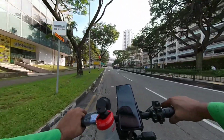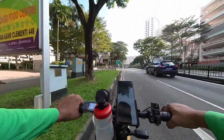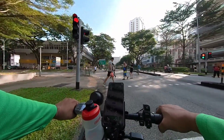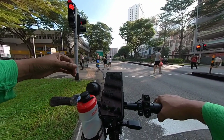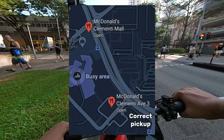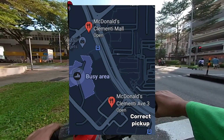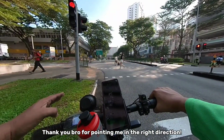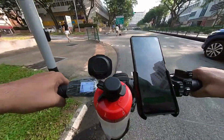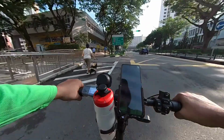I waited for a couple of minutes and then a fellow rider actually recognized me. He came to me and said hello, and while we were talking, I showed him the order that I received, and then he told me that actually it's not this McDonald's. There's another McDonald's nearby, so I need to go to that. So Jason, thank you very much for guiding me. Really appreciate it, man. And let's see, should be fairly close.